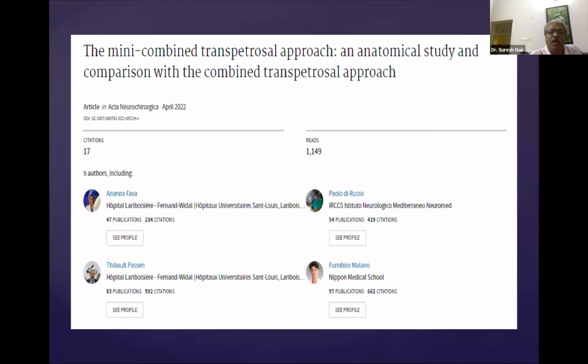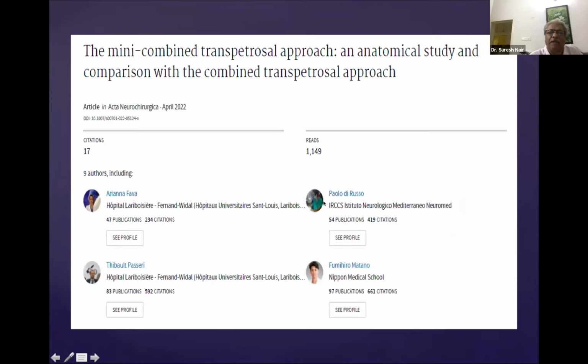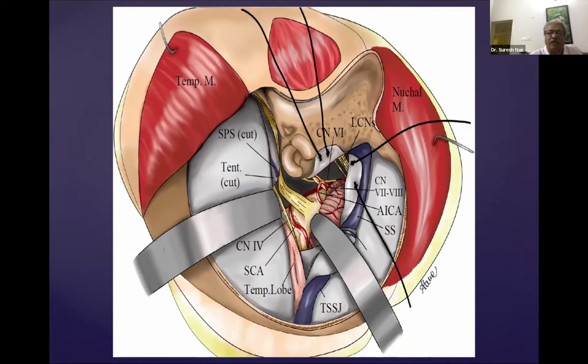I don't have to do this, and this is something called the mini combined transpetrous approach. Suri correctly told he has moved away from all posterior petrosectomy, but this is what some people do. This is what is called Trautmann's triangle. They take out the sigmoid, work behind the labyrinthine structures, and do some bone drilling for retraction of the sigmoid sinus, and work in this area between the temporal lobe and cerebellum, which people call the mini petrosal, mini combined transpetrosal approach.